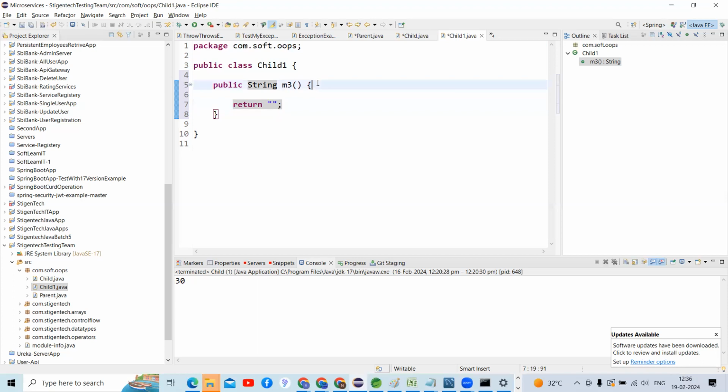Guys, you have completed the wrapper classes already. Yes, sir. So when you define a string data type, string is a reference data type, right? And if you are not able to assign any value, then what is the default value for that string?